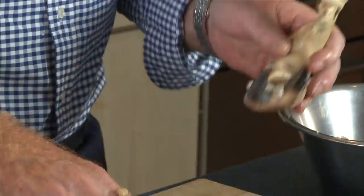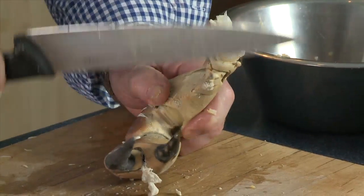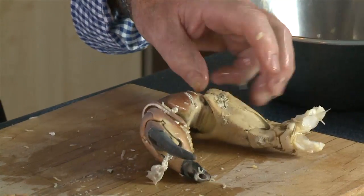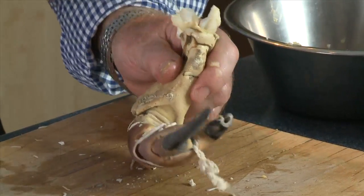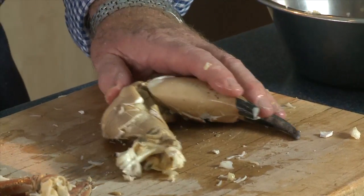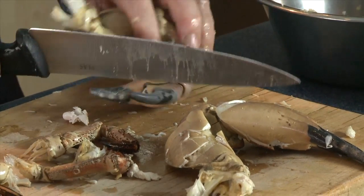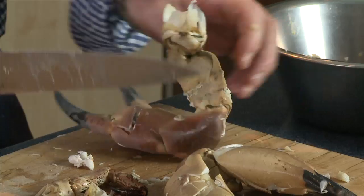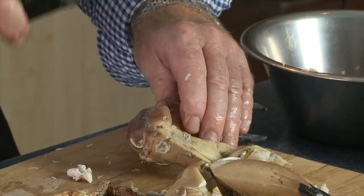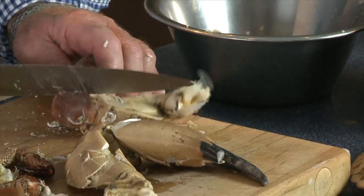Let's go for the claws first. Use the back of a knife or a hammer just to break the shell. With a hammer you have to be a bit more careful — you're trying to break up the shell but not so radically that it flies everywhere. The back of a knife is the best thing. Don't use the blade — not a good idea on these big shells.